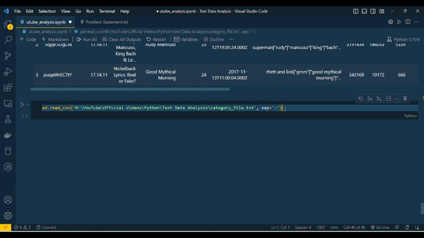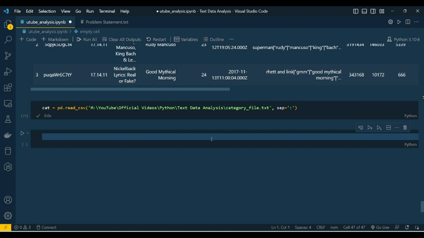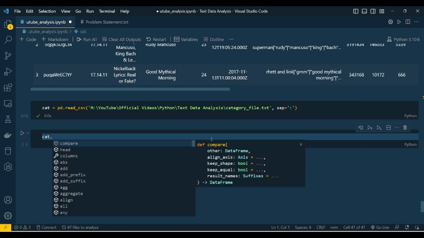Let's run this code and first store this into a data frame called cat, since we are analyzing categorical data.